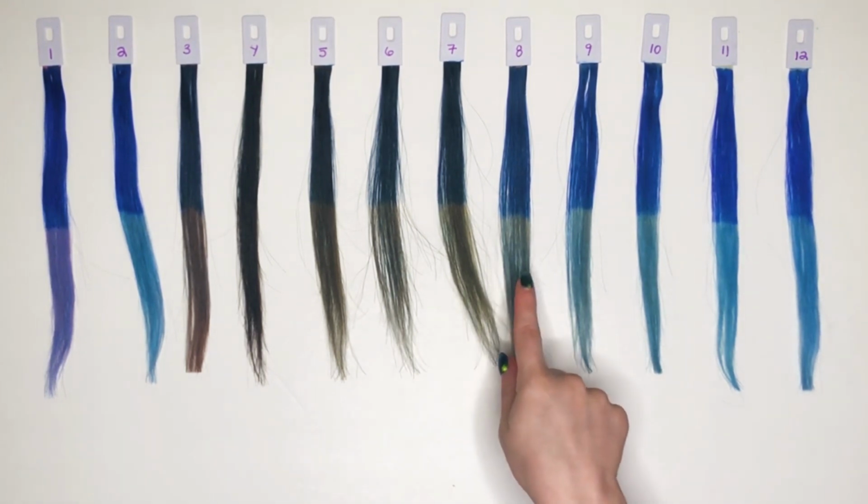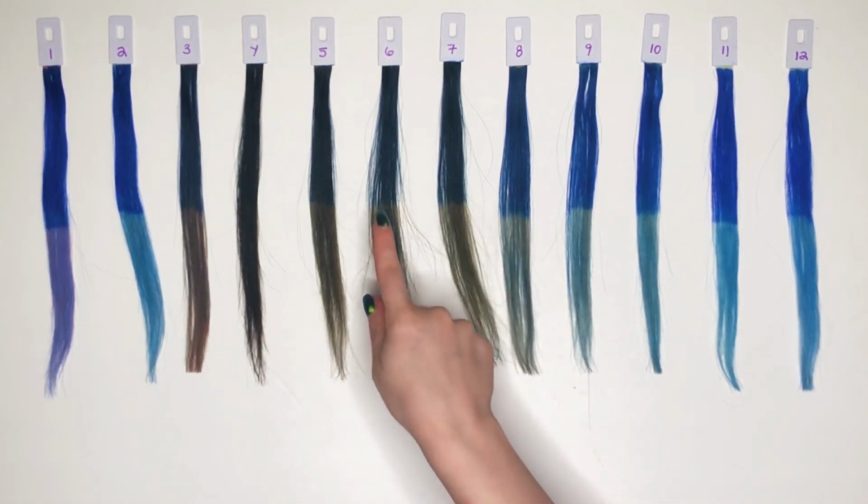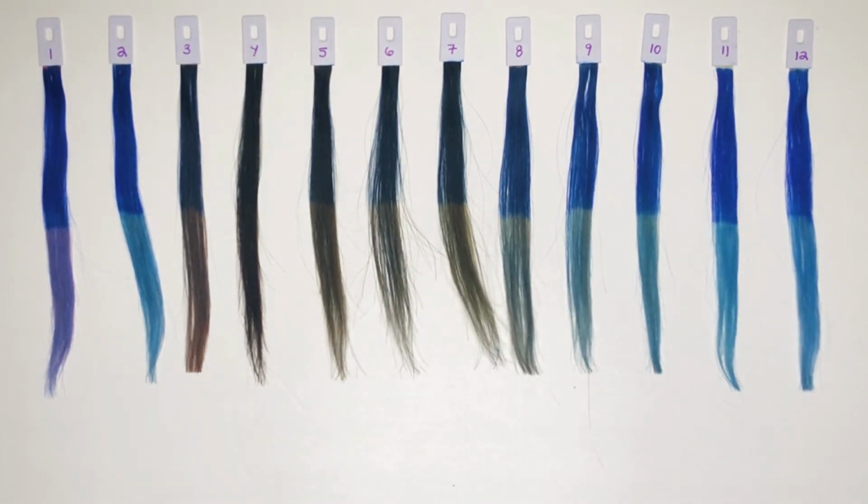So if we go back to number 8, you can see a lot more of the blue coming through versus the darker swatches. So even though there's a slight blue tone on these, it seems like your hair has to be at least like a light brown, maybe a medium brown depending on the undertone, to see like a true blue really come through. And I think it looks the best on 9 through 12 on the direct dye, and for the diluted section I think the lighter swatches look a little bit better. That's not to say that it looks bad on the 9 and 10, it just doesn't look quite as intentional in comparison to the lighter swatches.